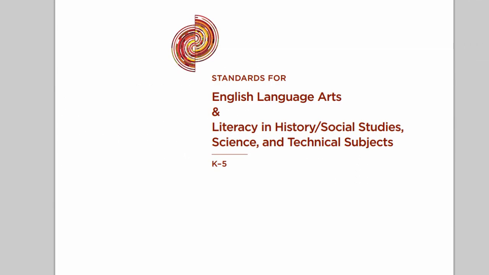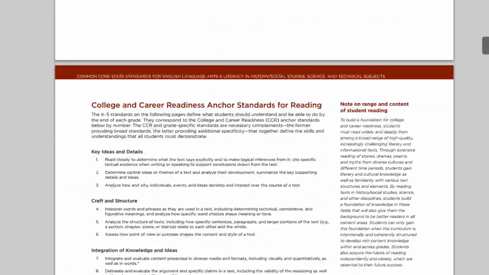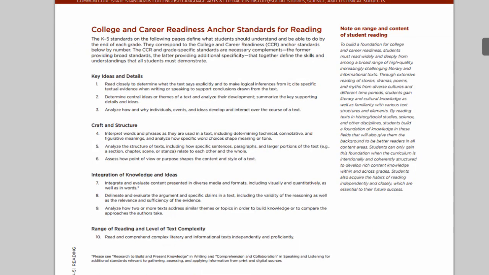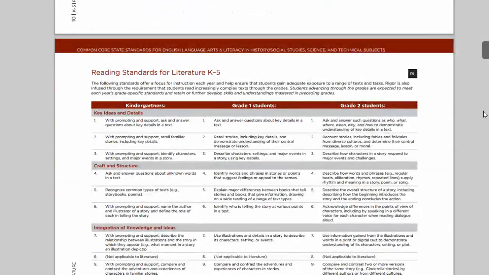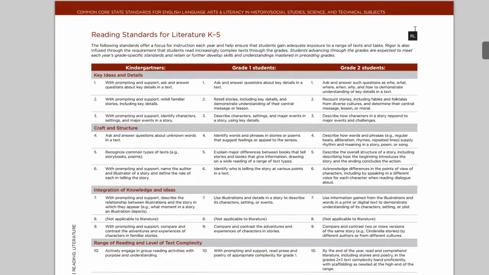In the Common Core document, we'll scroll down just a page and we'll begin with reading. These are the College and Career Readiness Anchor Standards: key ideas, craft and structure, integration of knowledge and ideas, and range of reading level and level of text complexity. These are standards for all the grade levels, kindergarten through 12th grade. As we scroll down another page, you'll notice that we have the RL at the top.